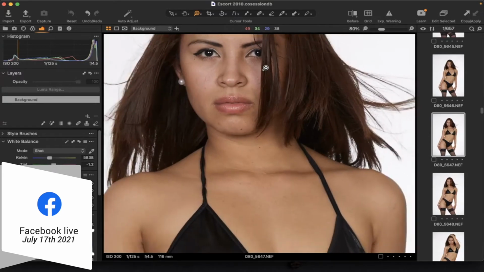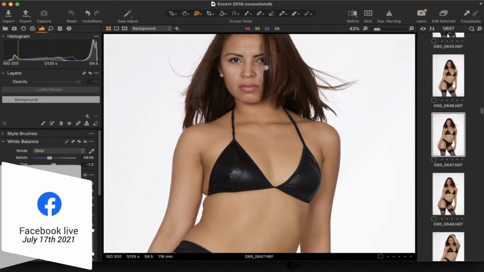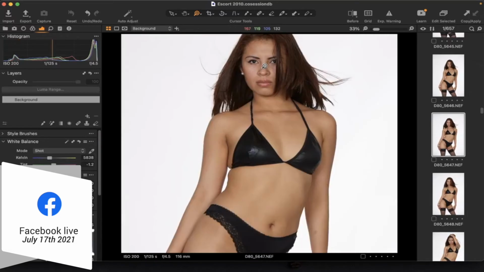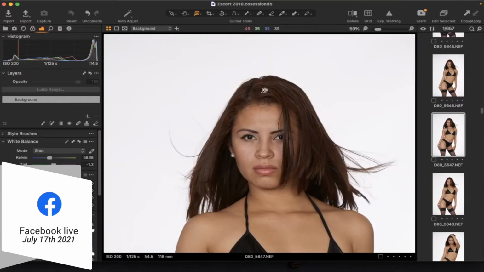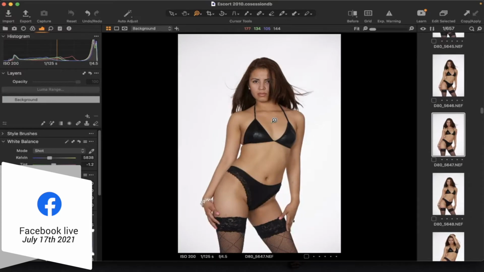The other thing that I want to emphasize with you guys is that if you're working with models or you're working with brands, if you can spend a little bit of time talking, if you're not familiar with the makeup artist, at least try and interact with the makeup artist at some point and talk to them about the type of makeup that's going to be best suited for your type of photo shoot. Now, most makeup artists who work with photographers, they know how to apply makeup. They don't do a lot of glossy, shiny makeup, things like that, because they know that's going to be an issue with the lighting in the studio.